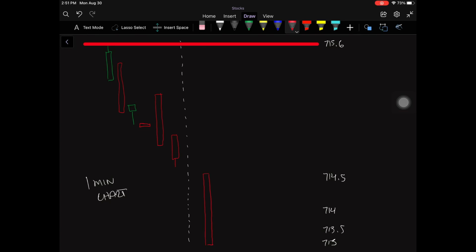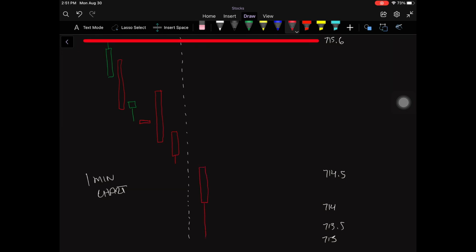Once we get to a nice whole number that's a dollar or two away from the opening price, around 713, what we want to see is some buying start to happen and the price starts moving up, creating now a new candle that will look like this. So we'll start to see the wick forming and the candle bar moving upwards in this direction. Okay? So we're starting to see a pin bar form. Now after maybe the 10-15 second mark, what we want to see right before we click buy is this right here.